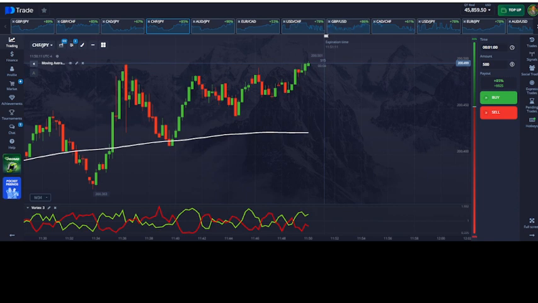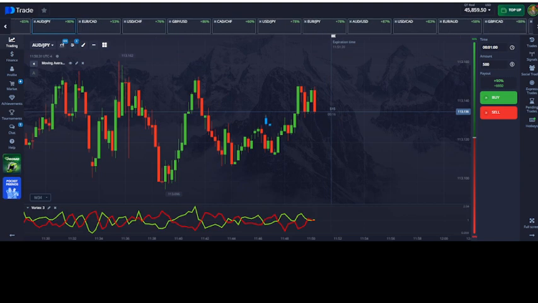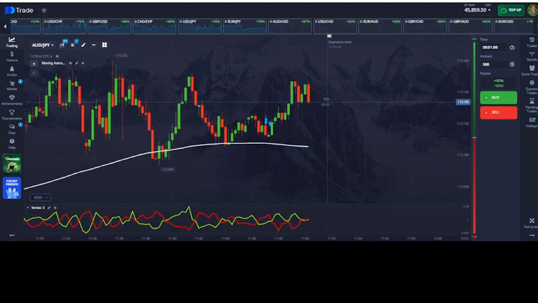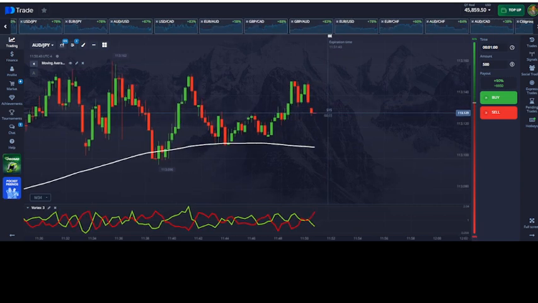Okay, so it appears to be the Aussie dollar, Japanese yen here. All right. So I'm going to load up the Aussie dollar, Japanese yen, and let's look for some other potential pairs. Okay, the euro US dollar, which is the most heavily traded, is 78%. So we're going to trade the Aussie dollar Japanese yen.